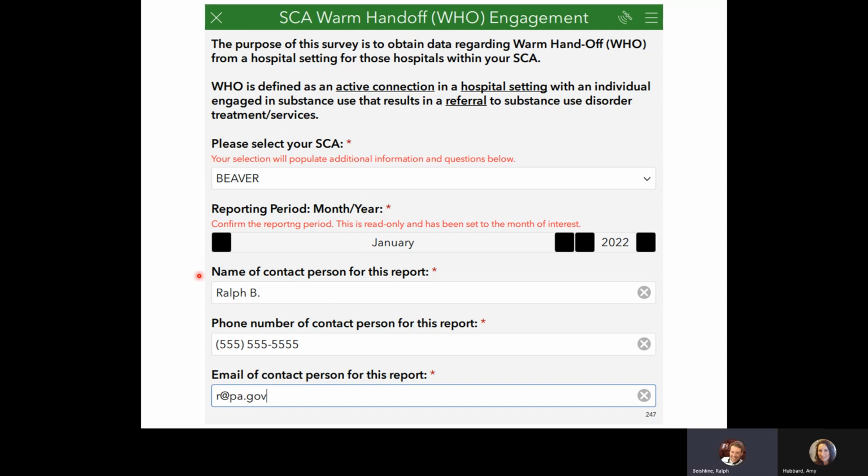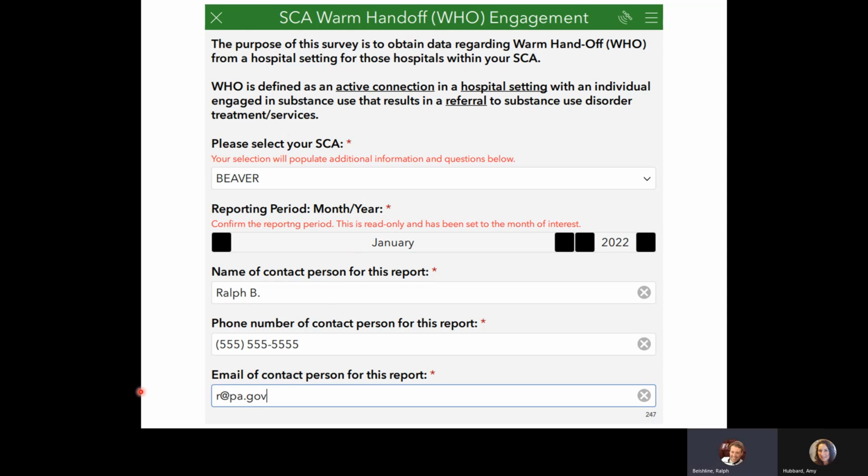When entering the information for the contact person, be sure to provide the name and phone number of the person to be contacted regarding questions related to the survey form. Having the correct agency contact facilitates the contact process should questions or concerns arise related to the survey and responses provided. The form does have validation and ensures that a 10-digit phone number is entered and that the email address is of a valid email format, such that it includes an @ sign and a period followed by 2 or 3 letters.